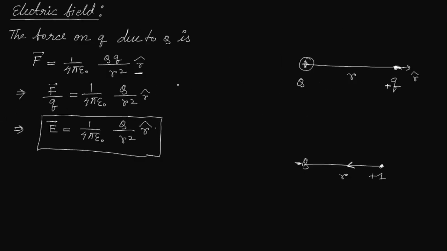What is source charge? See here, of these two charges, one charge is plus q. Because of capital Q, we are actually calculating force on small q. So in that case, electric field will be generated because of capital Q. That's why it is called source charge. And to calculate this electric field, what we did here is we replaced this small q charge by a unit charge, that is +1. So this charge is known as test charge. This is the source charge, this is the test charge. The coordinate of the source charge is called the source coordinate, and the coordinate of the test charge is called the field coordinate. That is where we are actually calculating the electric field.